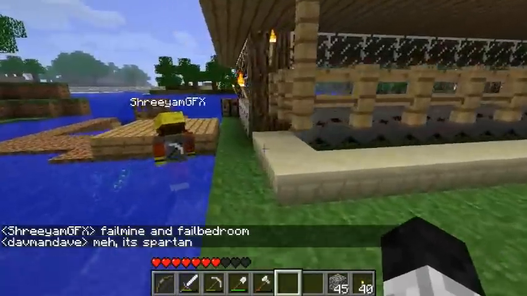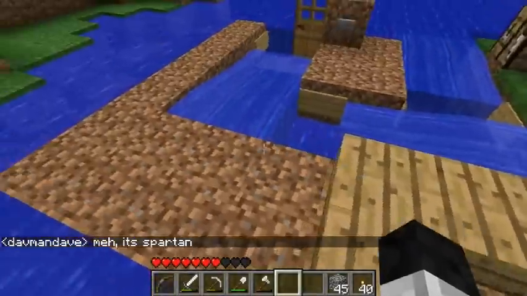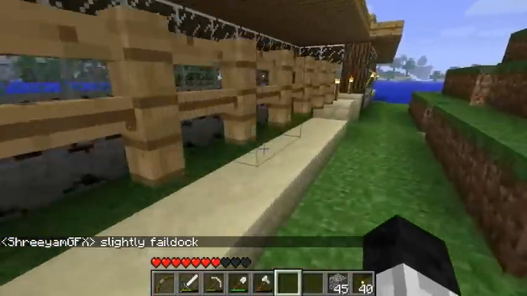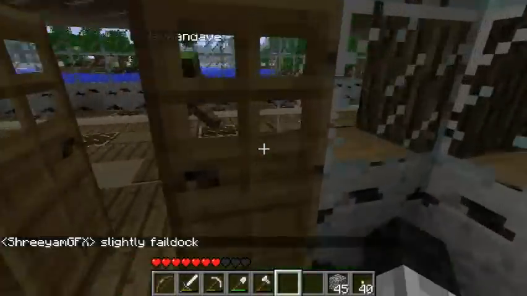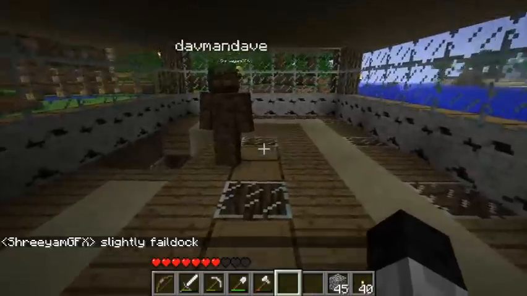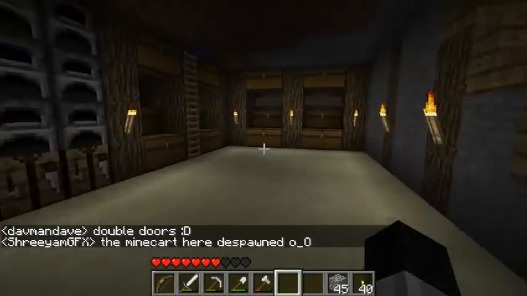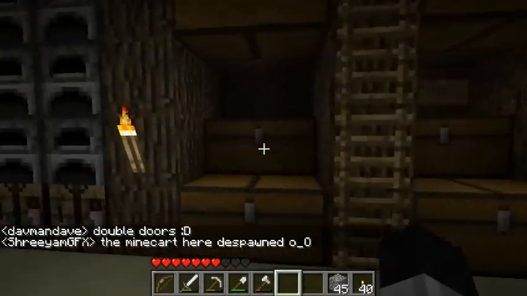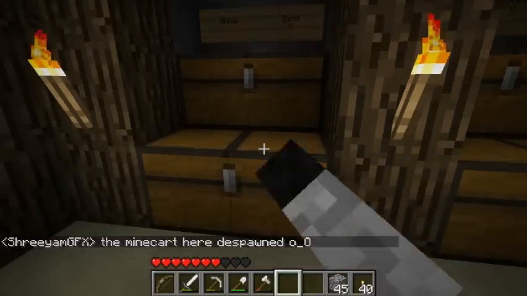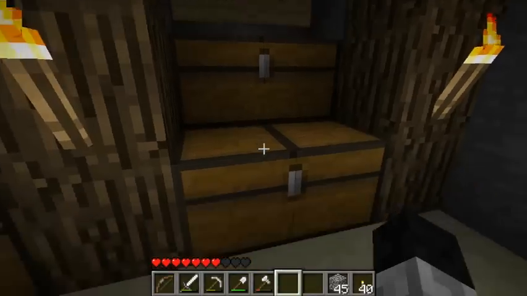Very aesthetically pleasing house. It's very sparkly. Oh, it's one of those minecart stops. Hey, things. Whoa, what's this? Where'd you go? Oh, check out what I found. I found double doors. You got derp. Nice storage area. Nice. I like his house.